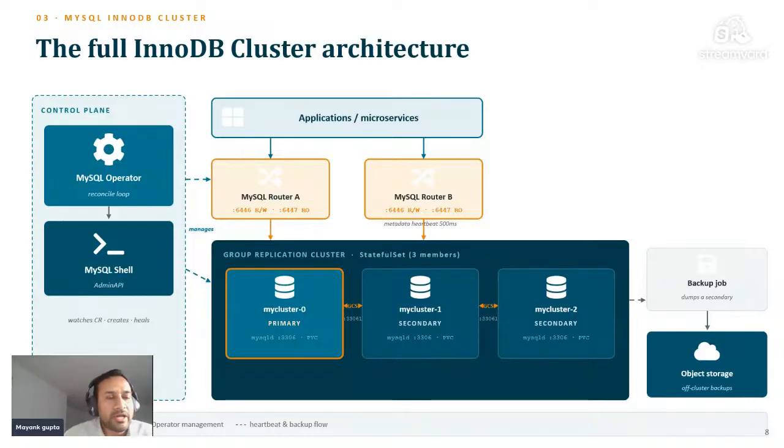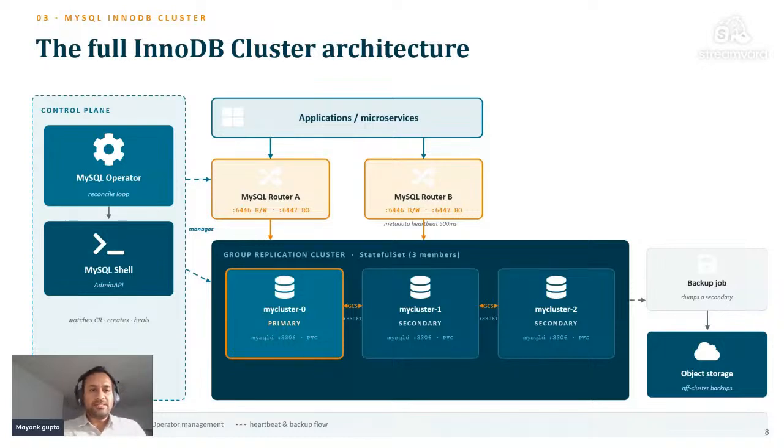If something goes wrong anywhere, MySQL operator is the first guy that will be notified, and then it will take appropriate steps to fix those failures. On the left bottom, we have MySQL shell. It's nothing but an admin API CLI tool where MySQL operator can connect to the database nodes and execute any query to fix anything manually, or if a DBA wants to interact with the database. It's not recommended to log into the database nodes directly. MySQL shell CLI is the tool that should be used.